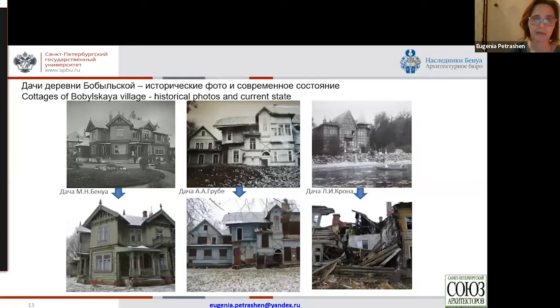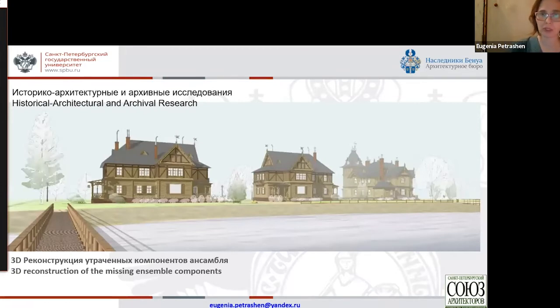This object was damaged by restructuring. Restoration was planned, but it was scrapped because the funding was cancelled — and you can see what happened after that on these pictures. A still quite decent-looking building in the 1990s now looks quite deplorable. Ever since 2010, we started an initiative project on the development of the concept of restoration of the whole complex of old Babyska village — not only the Benoit dacha, but also the two neighboring historical dachas, Gruber and Kron dacha. At the initial stage, we tried to maximize our knowledge about the potential of this site and its capacities.